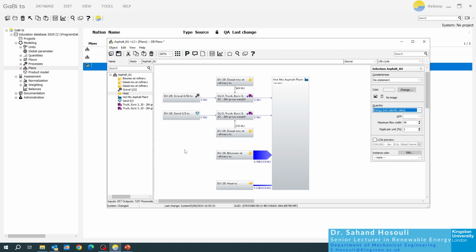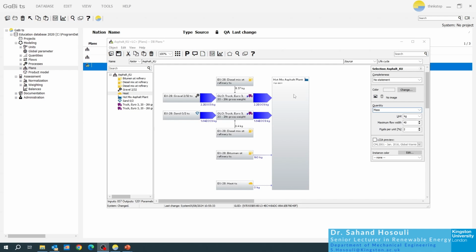Remember, you also have some energies because it's considered that bitumen has some energy at the point of the refinery as well. Coming back to the mass, now I have my system as intended to be designed. Now I need to continue by moving this hot mix asphalt plant by a cargo, which is going to be the 20 tons Euro 5 truck to the production site.